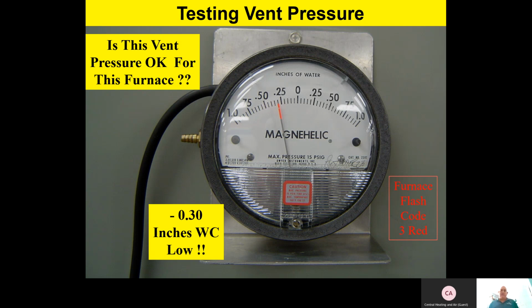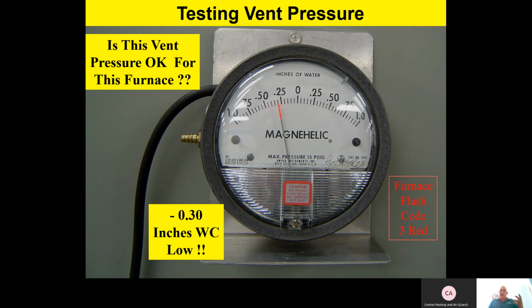Now, there's lots of reasons it could be open. The biggest one is that you've got water. If you've got a low spot, or a sag in your vent pipe, you could have water laying in that vent pipe and acting like a trap. If it's been a full year, or over a long summer since the unit's been run, it's possible some critters have made a nest up in the vent pipe. And then, of course, if the furnace has got some age on it, it might be the induced draft blower is starting to degrade and not being able to suck quite so hard.